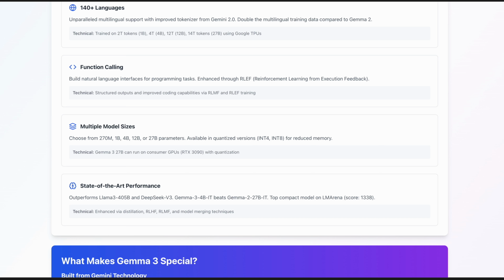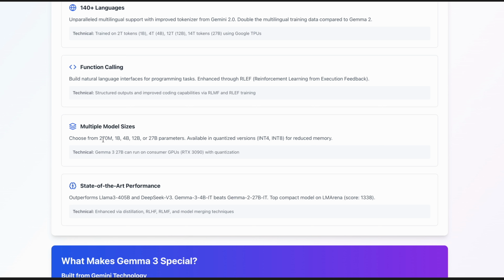So, it also supports state of the art performance and multiple model sizes. So you can choose from any model. Like in the Gemma 2B, 7B, we have like 2 billion parameters and 7 billion. Here we have up to 270 million and 1 billion parameters. I mean, till 4, 12, 27 billion parameters available.